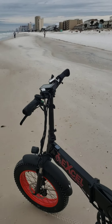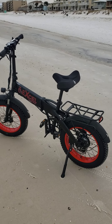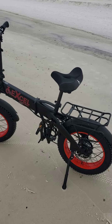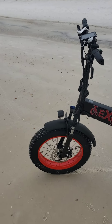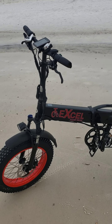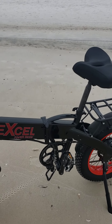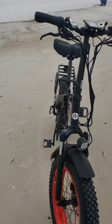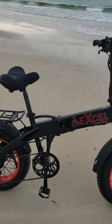Well, there we go — that was a fun ride with the XL Power Bike. It's got a 750-watt Bafang motor on it, and that thing rode awesome. Foldable — I think it's $14 or $15.99 at excelpowerbikes.com. And you get custom decals on them too, so you tell them what kind of decal you want and they'll do it.